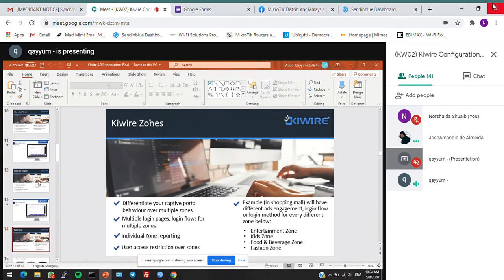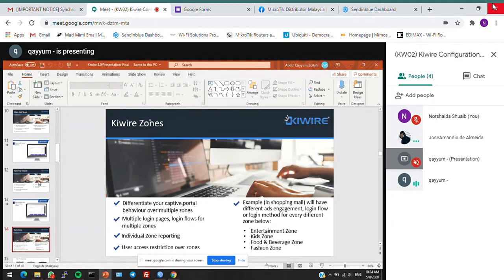So when a user connects to zone A, they will have a different advertisement. Zone B, different advertisement. Right now, not only the advertisement part, the login part also can be different. Let's say you want zone A using username password, zone B using social login, so you can do that also. So you differentiate that by zone.